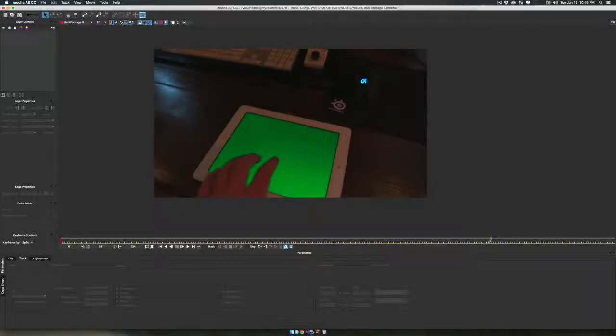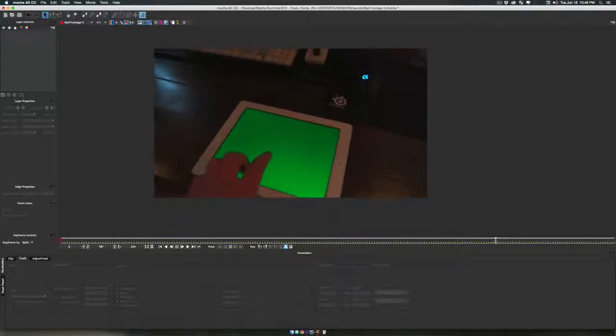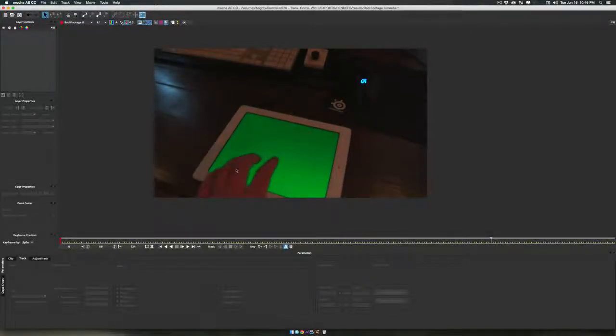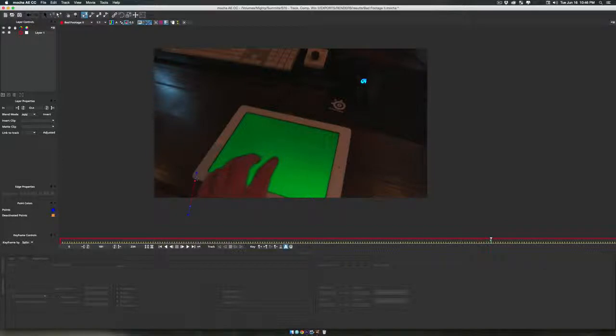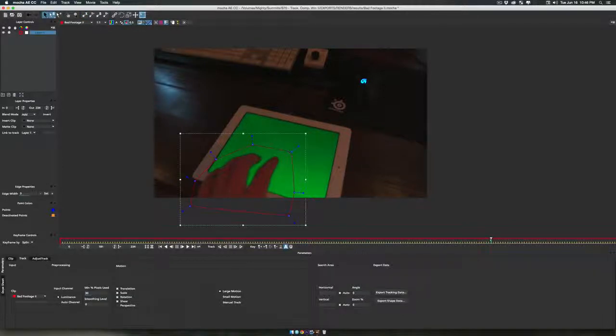Whatever content you're taking out of your track, try to find a part where it is mostly on screen. For me, it looks like it's going to be right around here at frame 181. Let's go up here and grab this tool, and this is going to create a spline. Let's just real quick and dirty roughly get the shape of the object that we are trying to mask out, and then right click on your mouse to set that spline. I'm going to name this hand remove or something like that.